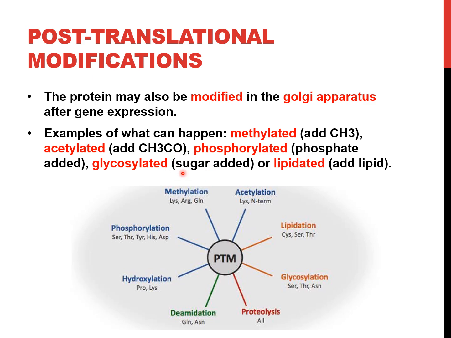All right. So some sort of saccharide or polysaccharide. Or lipidated, so a lipid can be added. Some sort of fat, so it could be free fatty acid or glycerol there. All right, so the most important part of this slide is just to understand that the Golgi apparatus then modifies the protein, and there's a few different things that can happen. Okay, that's one of the special roles of the Golgi apparatus. When they say in year 11, like packaging and transport, this is your packaging.